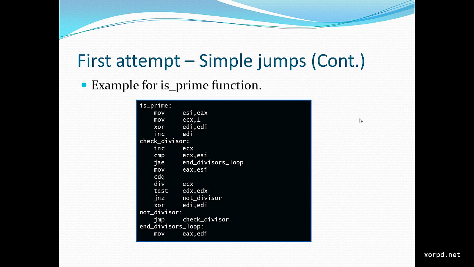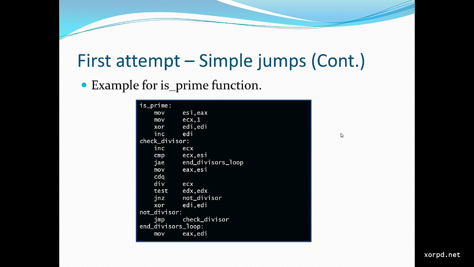This is an example for the isPrime function. You don't have to get into the details right now. You will be able to read this code in your favorite editor in a file later. I've prepared a file that contains this implementation if you are interested in how it really works. But currently, we don't really care about the implementation.